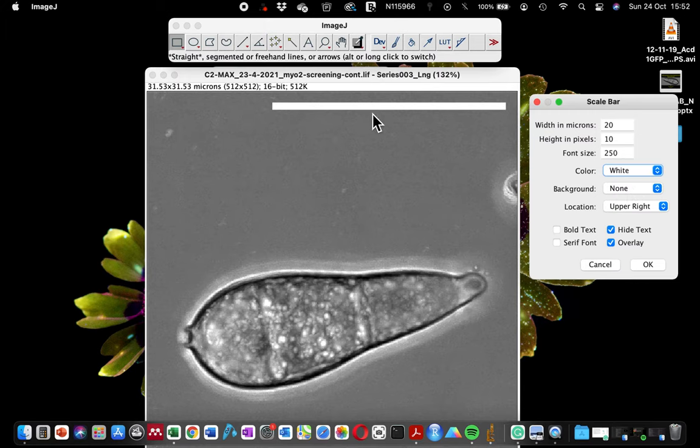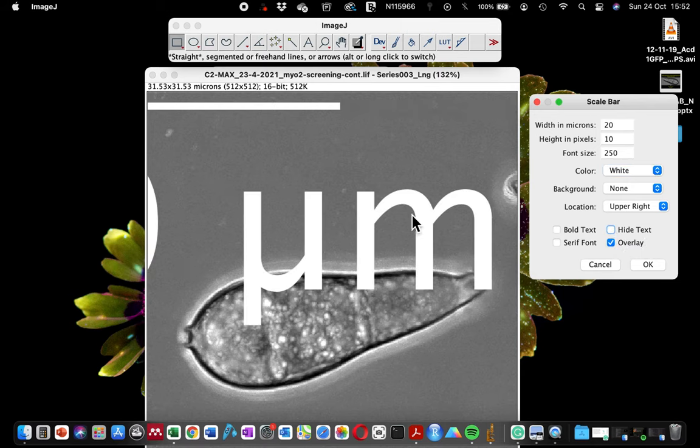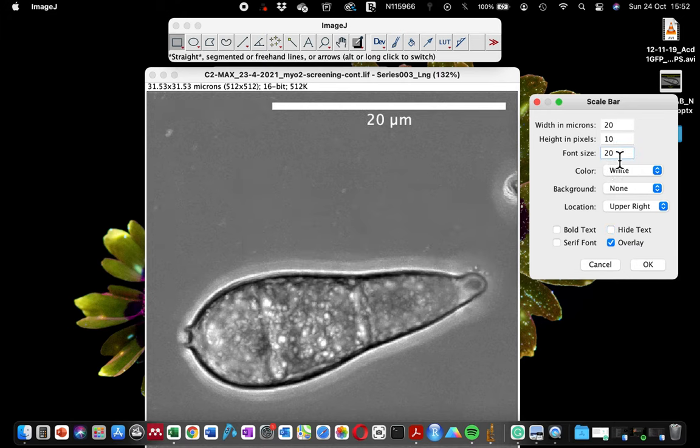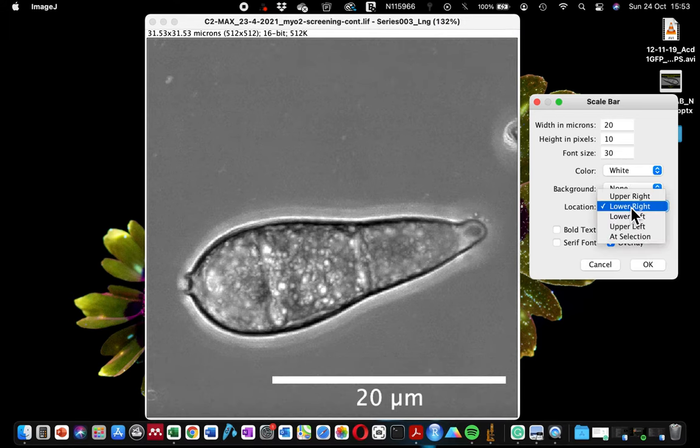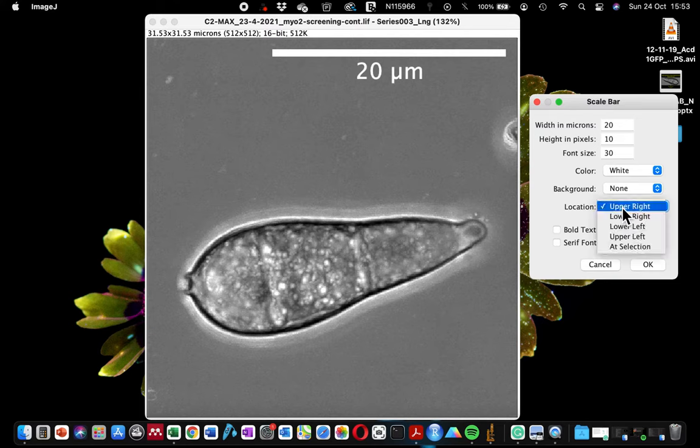If you want to include the size in text, you can untick the height text, and you can see it's showing massively, and that's because my font size is currently 250. So now that I reduce the font size to 30, you can see the scale bar here. And you can always change the position that you want your scale bar to be, at the bottom of the sample or at the top. And also you can define a location.